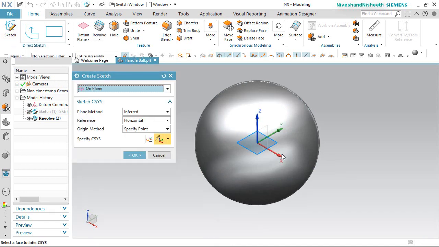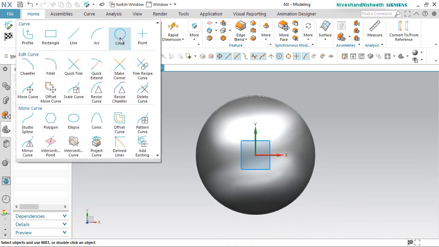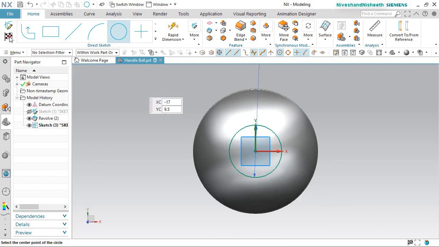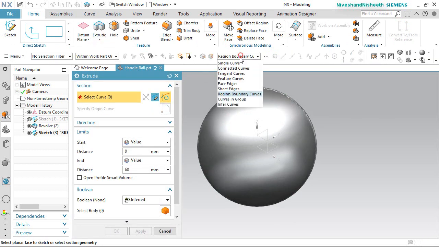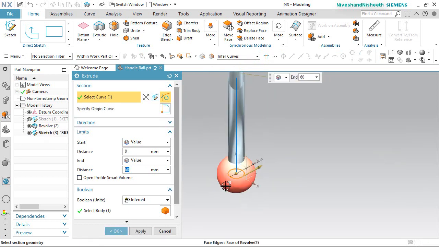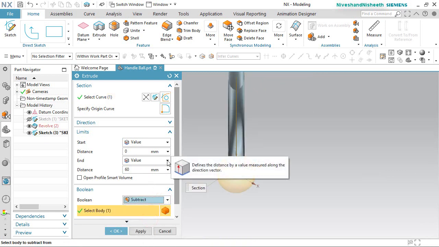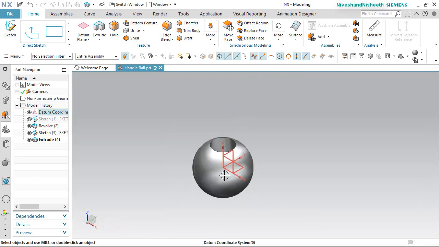Start the sketch on XY datum plane. Create a circle on here and its diameter will keep 8 mm. And cut this sketch on both sides from the center plane. See, my hole is created here.